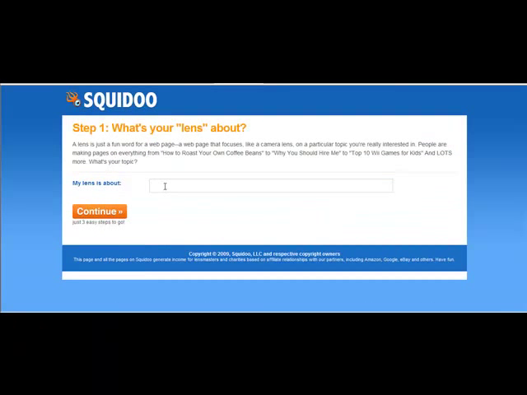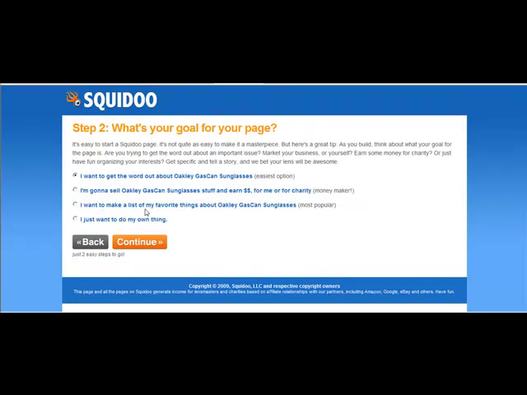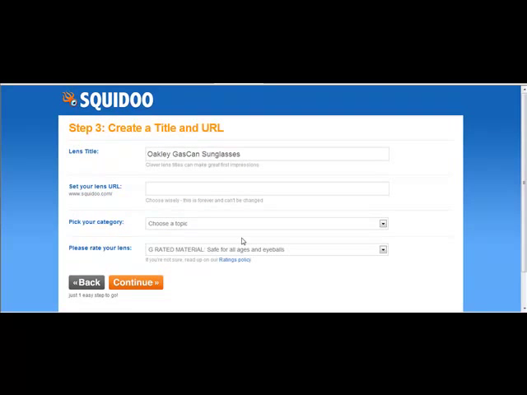And put what your lens is about, which is your main keyword phrase, which in this example is going to be like your product phrase. You want to choose I just want to get the word out about that. Choose continue, and then set your lens URL. So it's best if it has your main keyword phrase in the URL.